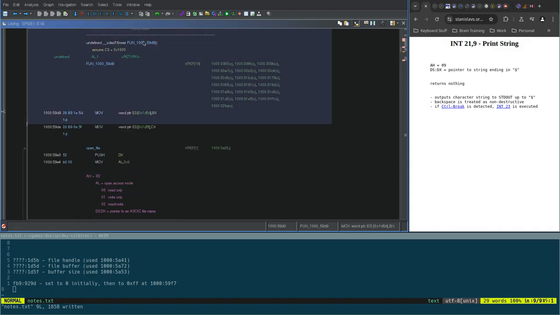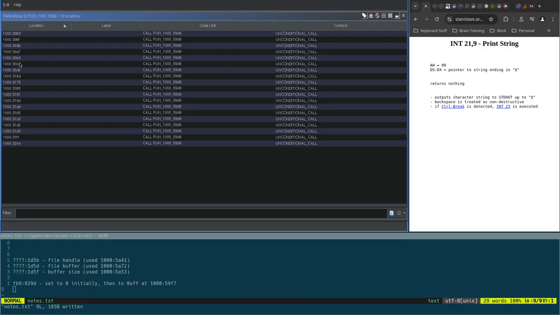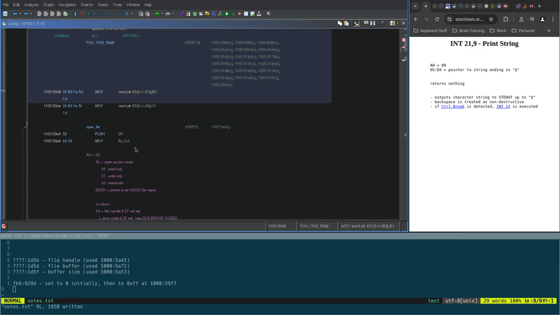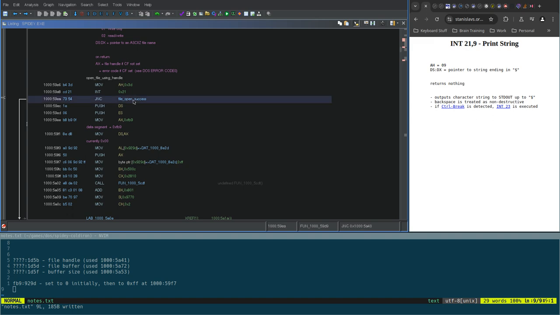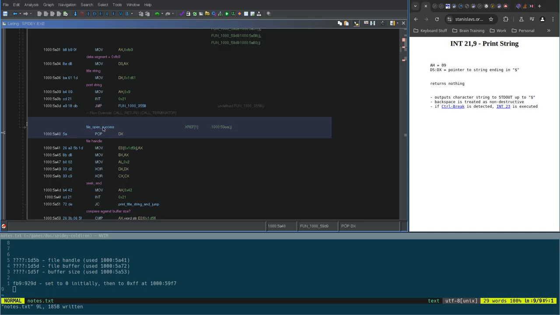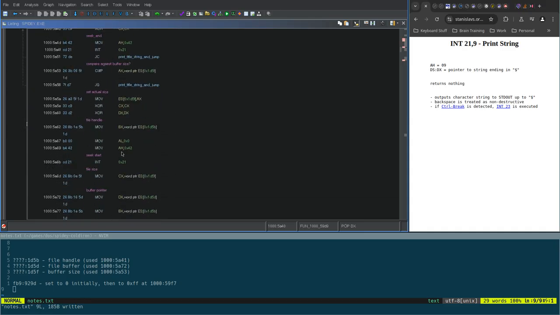This function. Let's have a look at that so we can see references to this. There's a lot. All right. But yeah, I guess this is copying a file, ignoring all those.